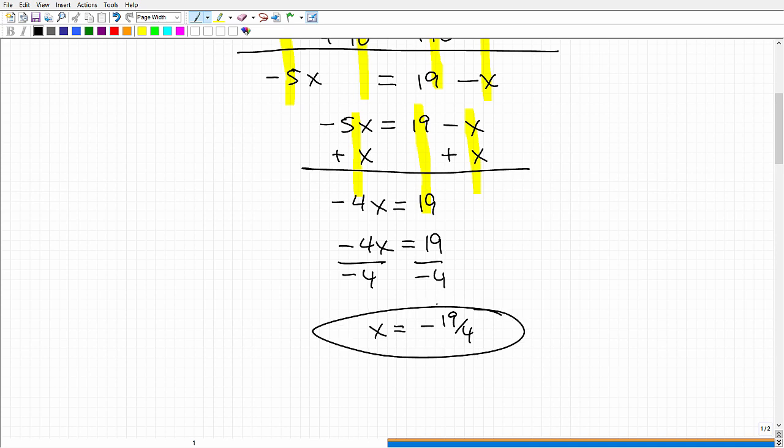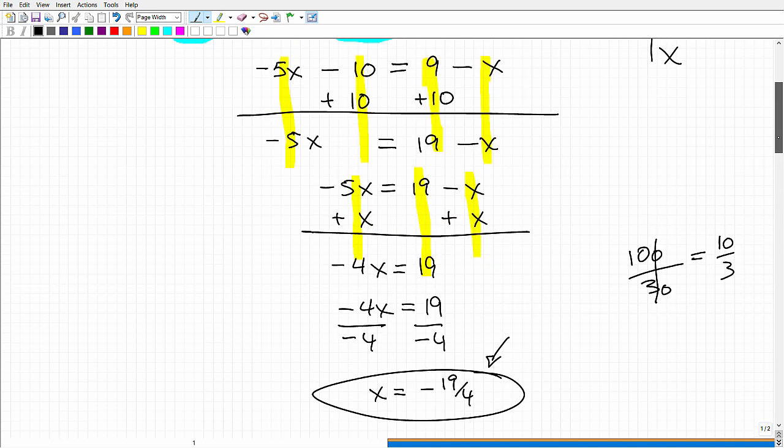And in algebra, most teachers are not going to require you to turn this into a decimal. I would not turn this into a decimal. But if you have a fraction, you want to make sure that it's fully simplified, reduced. You wouldn't want to leave your answer like that if you had 100 over 30, you'd reduce that down to 10 thirds. But it's not necessary to divide 3 into 10. You certainly don't want to waste any time on the TASC trying to do that by hand. Just get your answer and then make your selection.